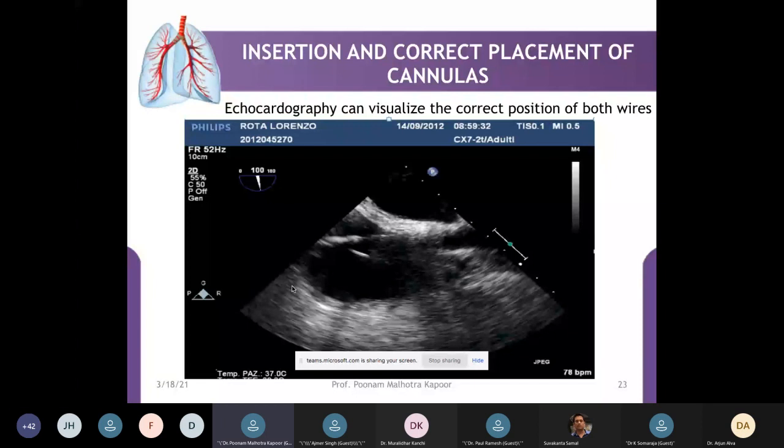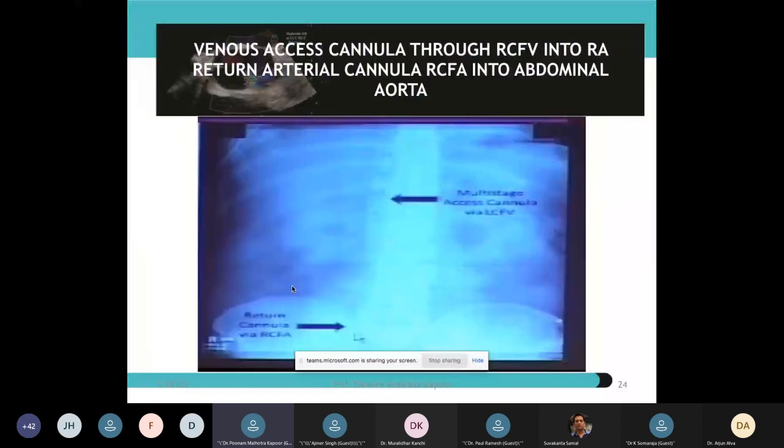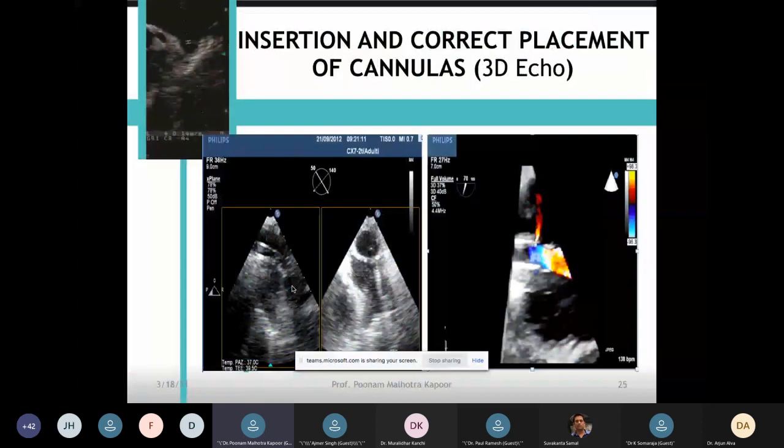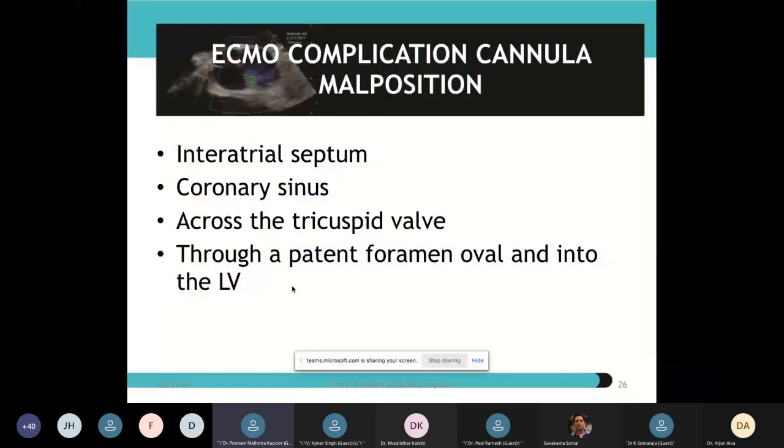ECMO. And when you're putting a central or a peripheral ECMO, the peripheral ECMO, you may not be able to see the guide wires or the cannulas, but what you can see beautifully is the status of the heart. So you can see on the bicaval view, the SVC cannulas, the IVC cannulas, how they rest and correlate the axis and the return cannula on the X-ray. You can use the upper esophageal view to tell us very beautifully about the tip catheter placement in the aortic arch view.